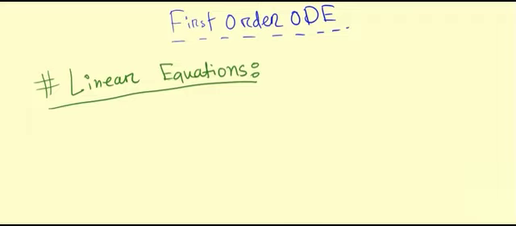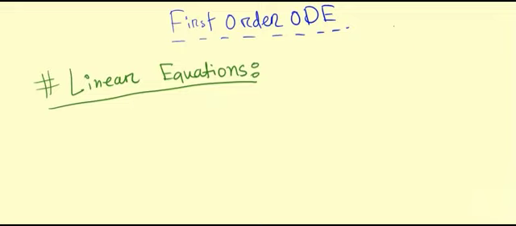As you can see, we are still discussing first order ordinary differential equations, and the kind that we are going to discuss today is called a linear equation. So this is another type of first order differential equation, and the linear equations have a form of the following that I am going to write down right now.